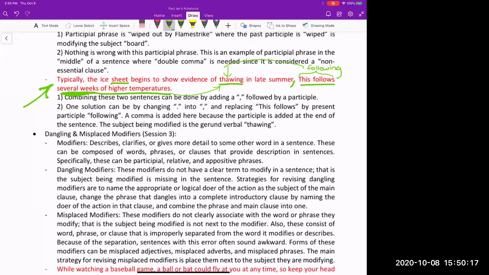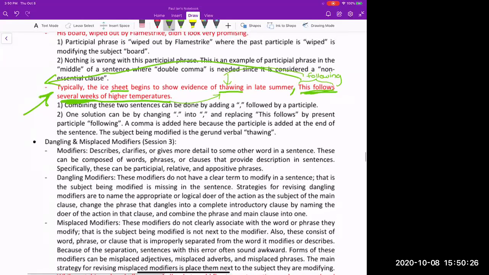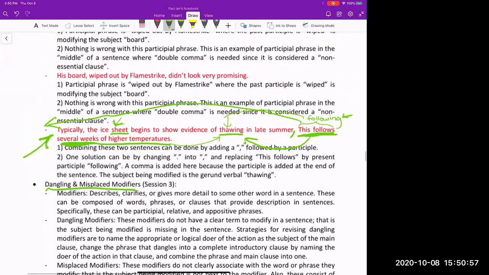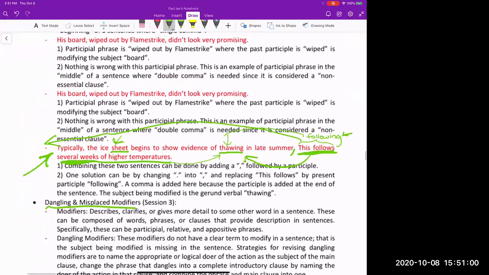For where it is right now, I think it's good. If you put it at the beginning, you may accidentally form a misplaced modifier because it's closer to this guy. The rule here is that when you change an independent clause into a dependent clause, because you made it into a participle phrase, you put it next to the subject it's modifying, so that you can avoid the next problem. So let's move on. Do those two make sense? The participial phrase and how to recognize those.